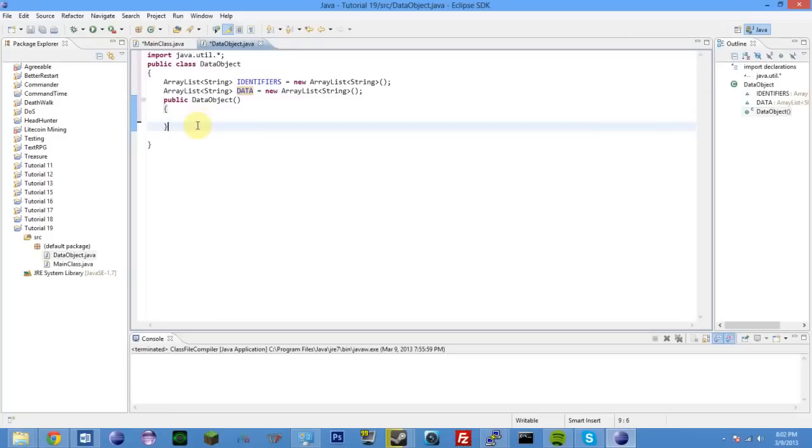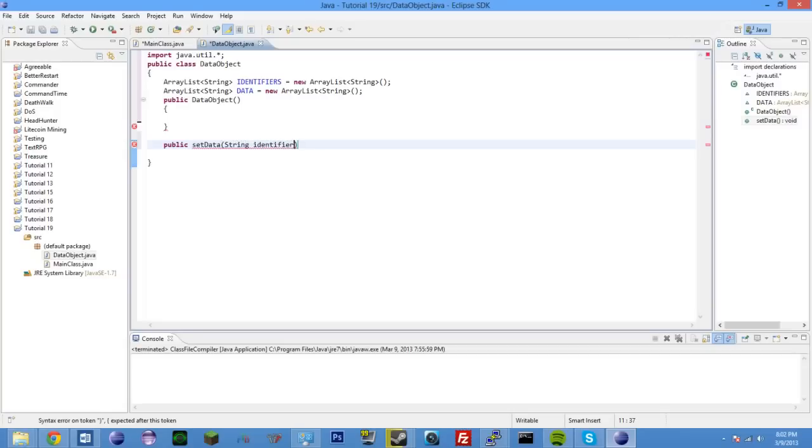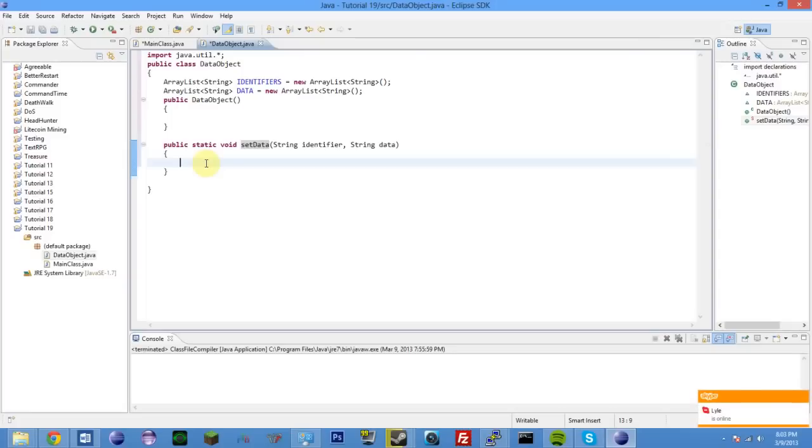We already have our constructor made, and so we want methods. We want a method where they can do public set data, or let's just do set. Yeah, let's do set data. And then string identifier, and string data. So if I make this object and I call set data, public static void set data. Okay, so void means it returns nothing, or it doesn't have to return anything, and static means it's basically a static method. It's not going to be changing, essentially. Kind of confusing topic, but basically that method is staying the way it is, and it's not using anything that's going to be dynamic.